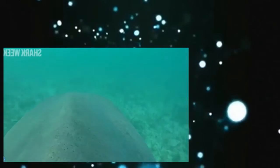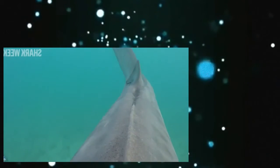Watching the fin cam is kind of like hitching a ride on the back of a tiger shark. It's a really unique experience. Not everybody gets to say they can see the world through the eyes of a tiger shark. This footage here is amazing to me. First of all, I've seen nothing like this before. And for me, this provides a lot of really important information.